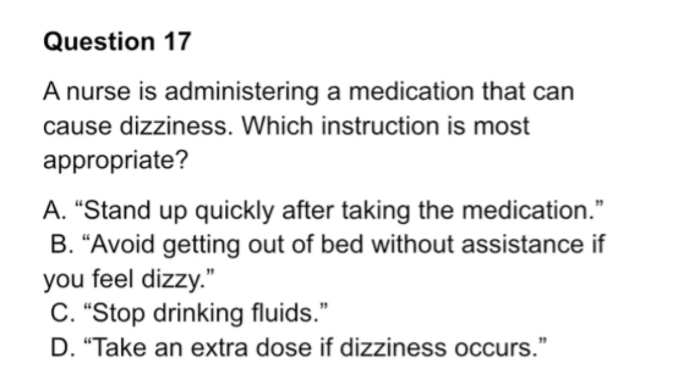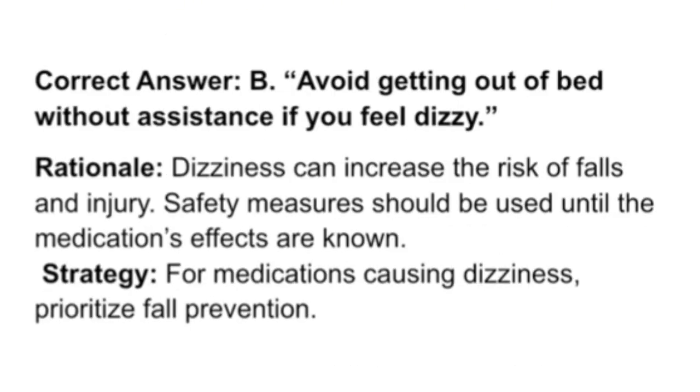Question 17. A nurse is administering a medication that can cause dizziness. Which instruction is most appropriate? A. Stand up quickly after taking the medication. B. Avoid getting out of bed without assistance if you feel dizzy. C. Stop drinking fluids. D. Take an extra dose if dizziness occurs. Correct answer, B. Avoid getting out of bed without assistance if you feel dizzy.